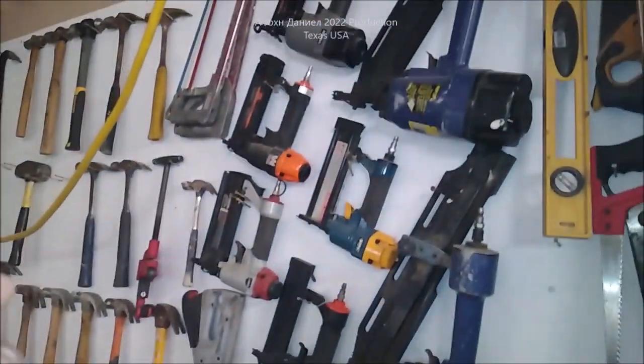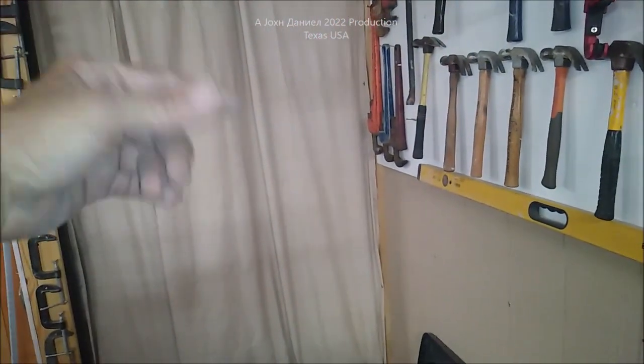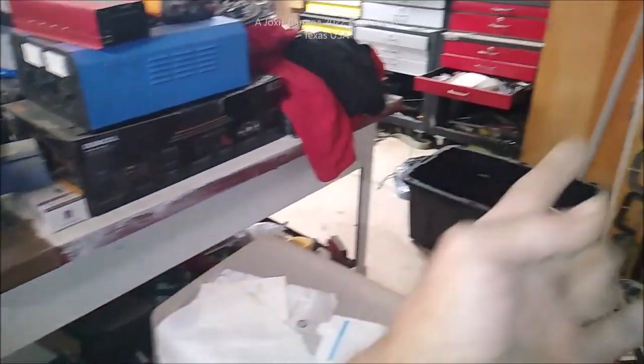We've got Thor again scratching himself and Preston laughing at him. There's Kira's gun — the last video I did was of her getting a used one. She's been nailing squirrels. We've got a lot of pecan trees out here — I think about 20 of them. We've got tool sets and currently a curtain — not an insulated door yet. The door out there is a big 4.5-foot door so that the table can go outside into the workshop area.